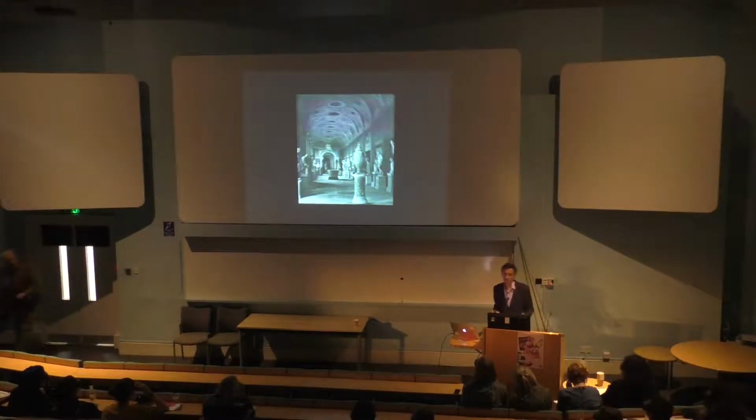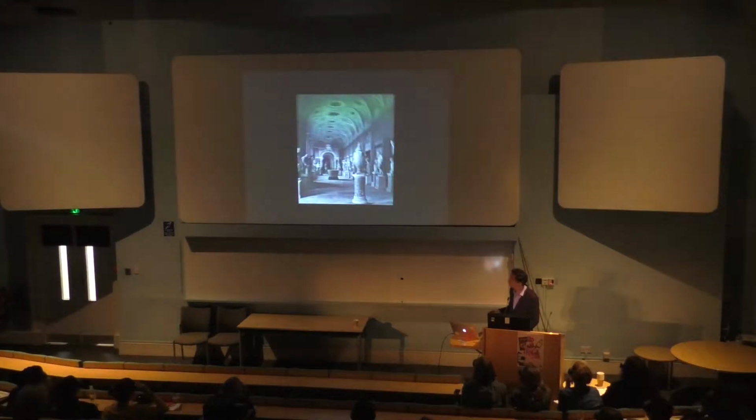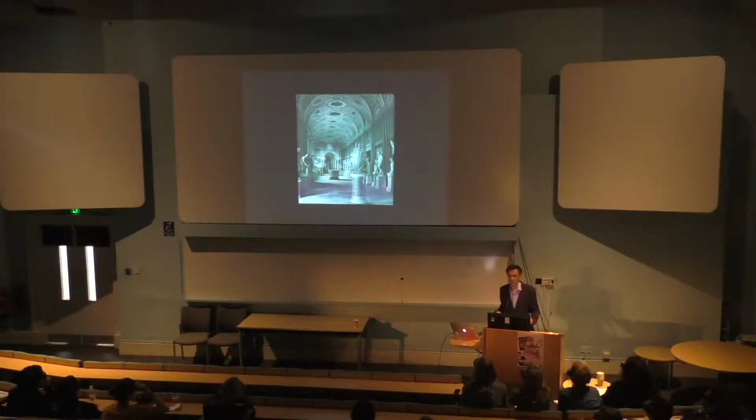Why the success of stereo? So this is why it was so important at the time. This is a flat image. This is the Vatican, and this is the flat image. And this is the same one in stereo. I'll do that again. So flat image. Flat image. And the stereo. So you can actually step into the picture. You can actually imagine the dimensions of the things in the room here.